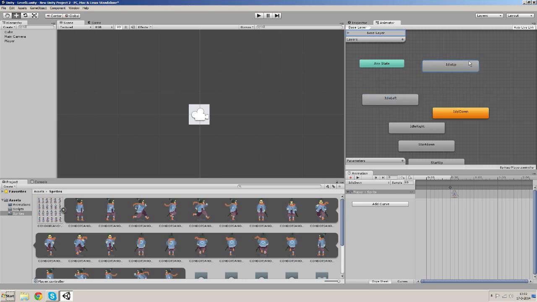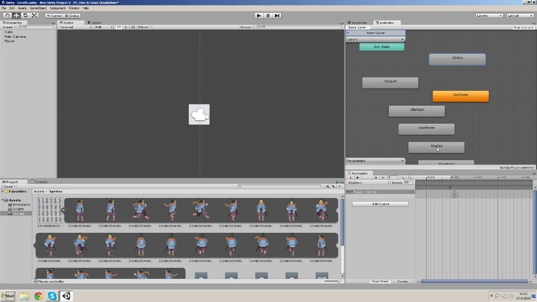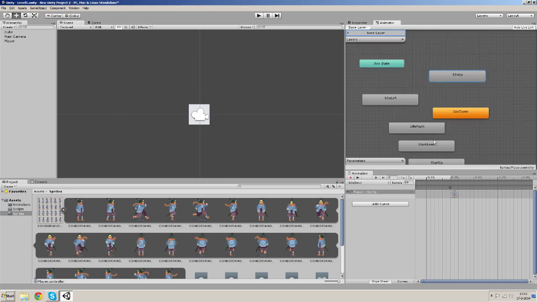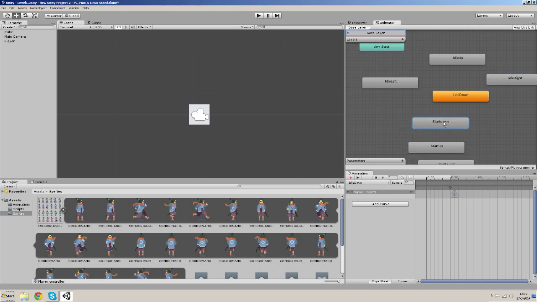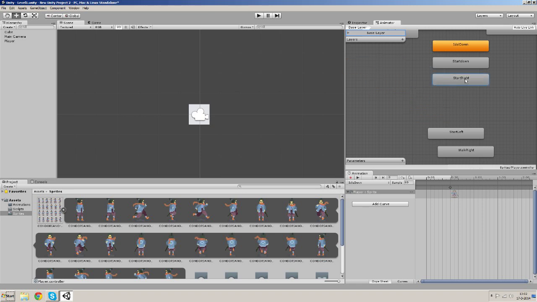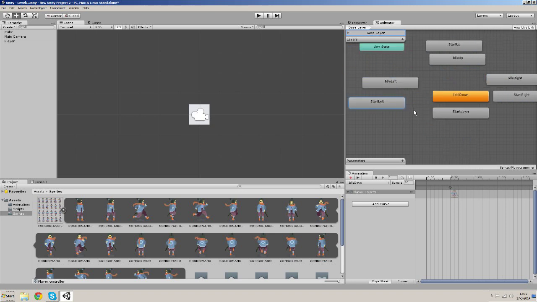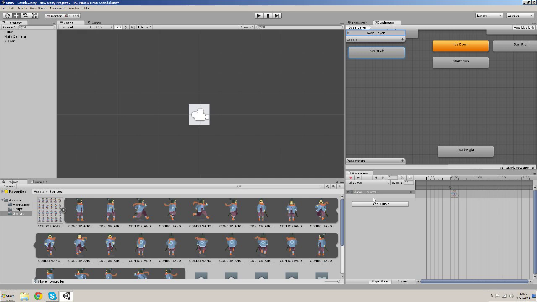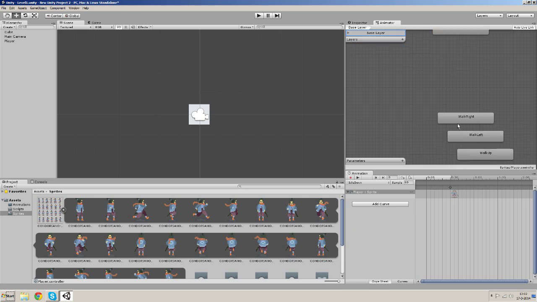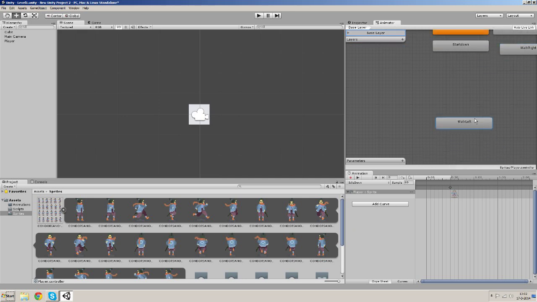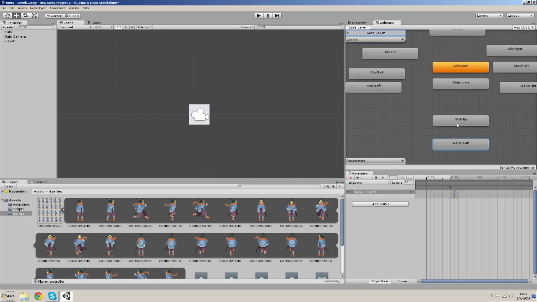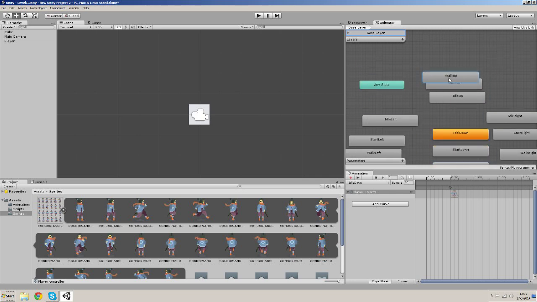Later on I'll also make the animation system to change between the animations, but for now let's just add our sprites to the animations we have just made. Just organize this, and when I'm done I'm gonna start with that. Yeah, that's okay.